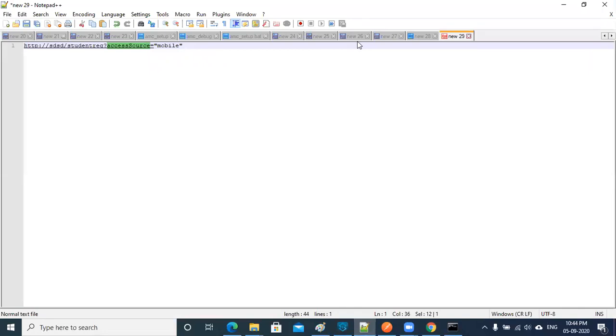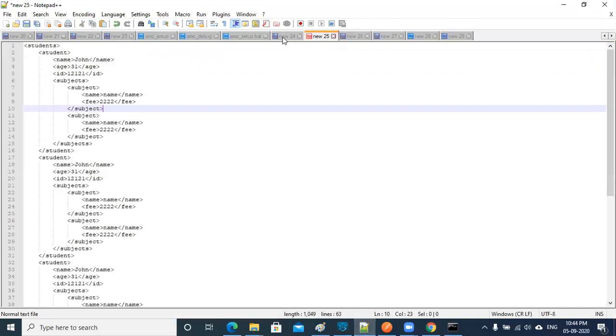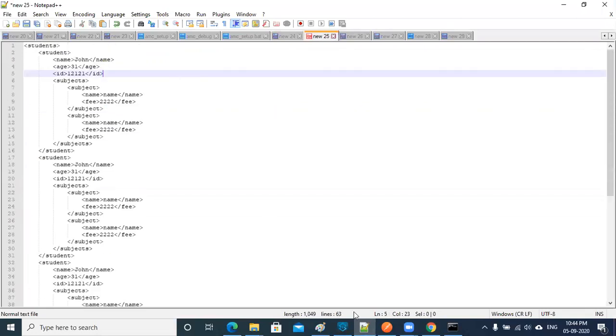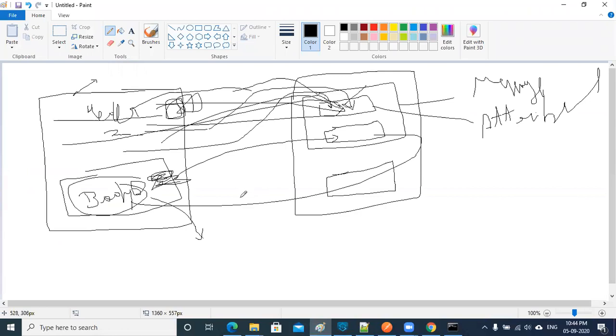Now my question is how I'm going to send the body part or the data, this student data in the HTTP body. In the case of a Gmail form or a Google form, you are able to send your form information in the body because there is a form.